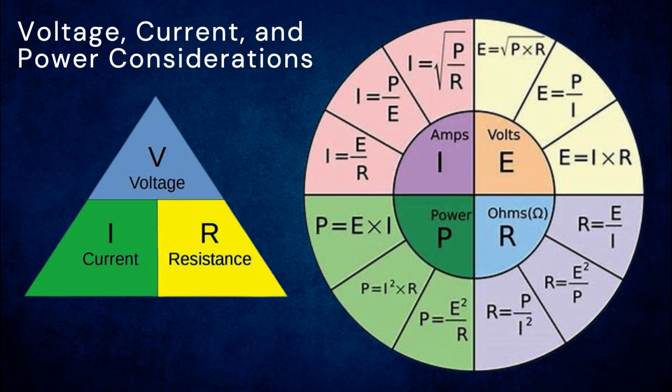By accurately assessing the current requirements of devices and equipment, engineers ensure that circuits are appropriately sized to handle the load without compromising safety. Power, energy and motion. Power, in the context of electrical systems, is the rate at which energy is consumed, transferred, or transformed. It is the product of voltage and current and is measured in watts, W. Power represents the energy being used by electrical devices and equipment to perform various tasks.